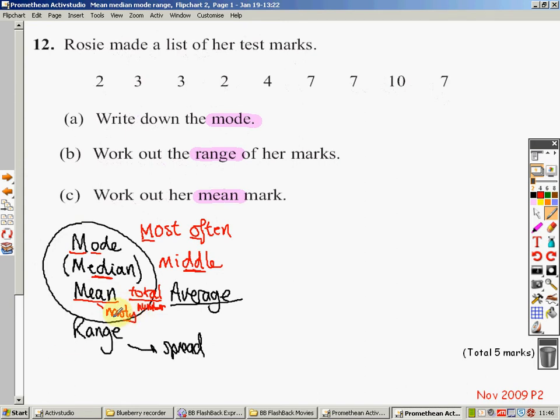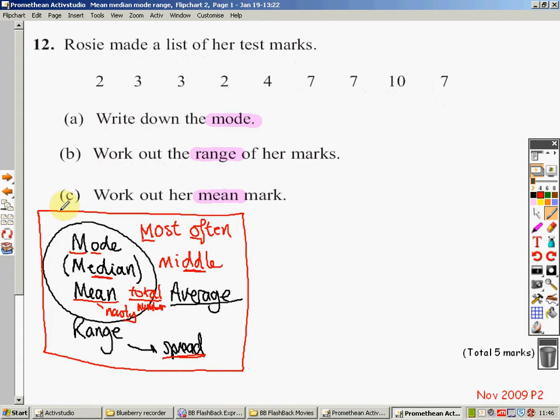The range is the spread. I like to think that Marks and Spencer's, the amount of socks you have is much wider than if you went into Poundland. So the range is how spread out there are, what choice you have. Okay, all of this here is stuff you need to remember. You can't actually take it with you into the exam, but if you have to copy that or remember that stuff, it will be very helpful. We're now going to go back and actually answer the question.